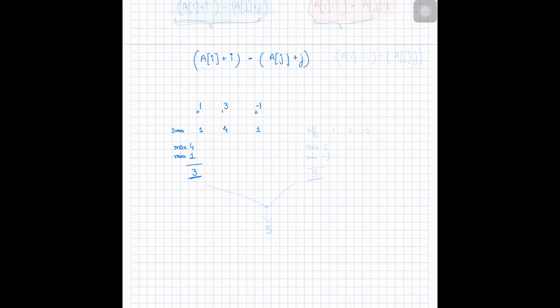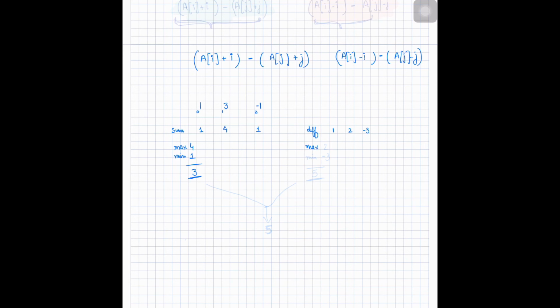Similarly, let's calculate the second term, which is A[i] - i, that is A[j] - j, as a difference array. So 1 - 0 is 1, 3 - 1 is 2, and -1 - 2 is -3.